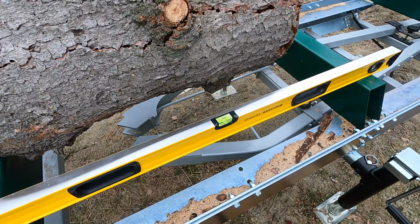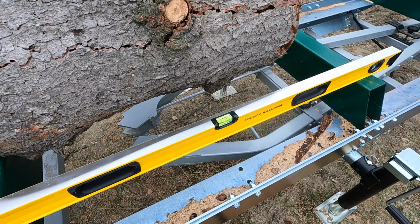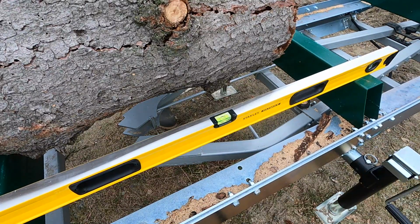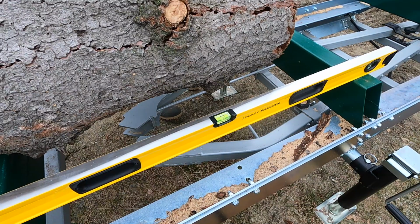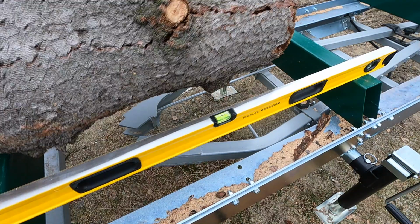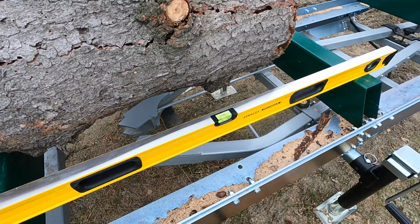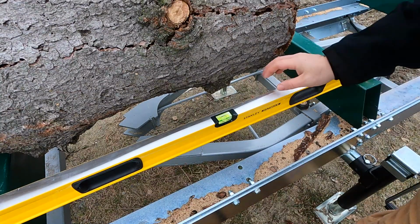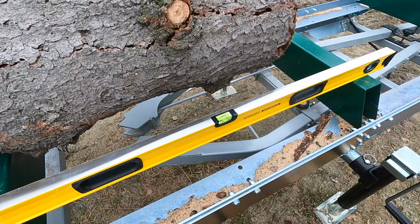We've got to lower on both sides independently, because you'll end up tilting the sawmill either left or right. We still have a little ways to go. I think while I'm at it, I'll raise the back end a little bit as well. Getting a little closer, it'll take some time. That's very close. I'd say that's about as dead on level front to back as it gets.